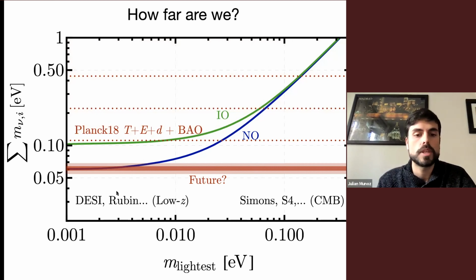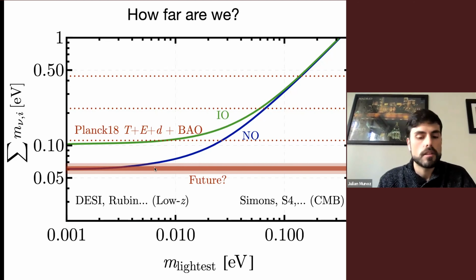And we know that there are going to be different low-redshift surveys. DESI is running already, the successor to SDSS, which is a spectroscopic survey. The Vera Rubin Observatory, which used to be called LSST, is photometric, and will do lensing and other things really well. And on the CMB side, you have Simons Observatory and CMB-S4. So at some point, we hopefully get a measurement.